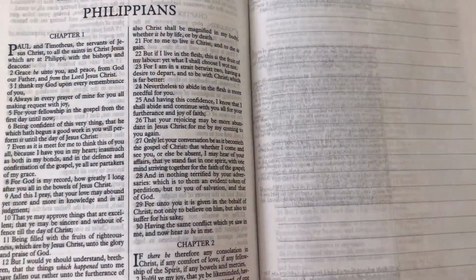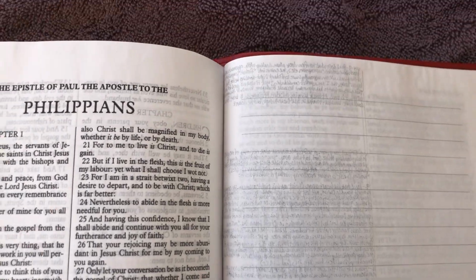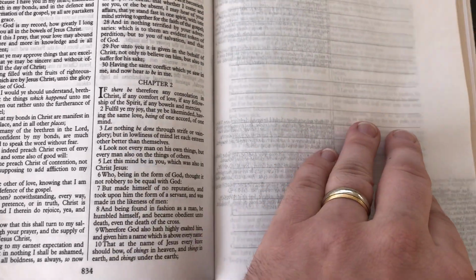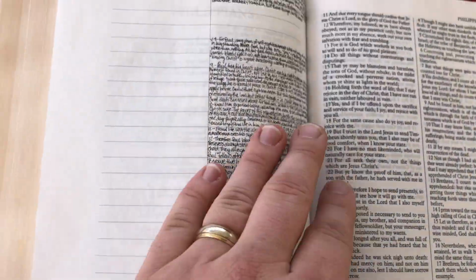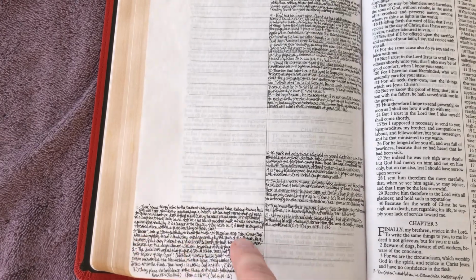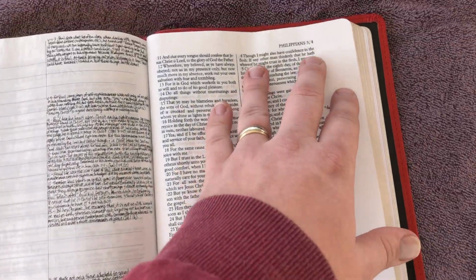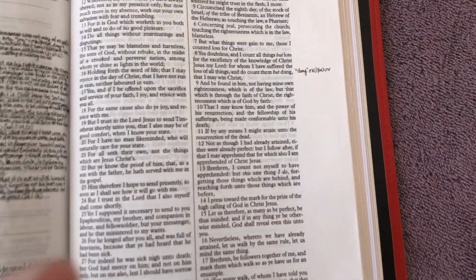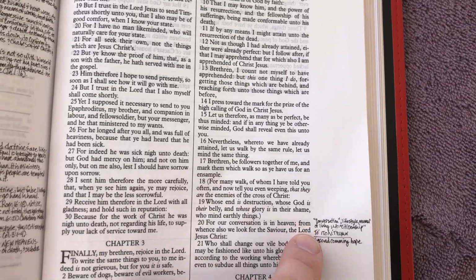And here's the other page, the other side. Pigma microns don't bleed through. There is show through, but they don't bleed through. Again, the ghosting's way worse on the camera than it is in real life. So I have my just exegetical notes, cross-references, quotes, stuff here on this side. And then on this side of the page for the outside margin, I'm going to use it for some cross-references, word studies, things like that.